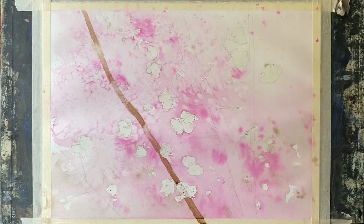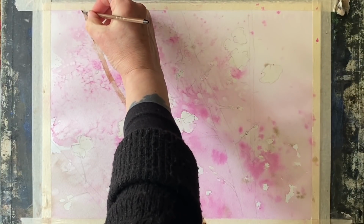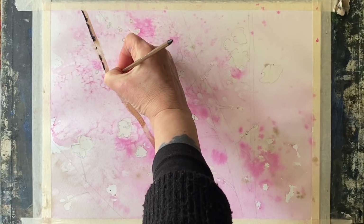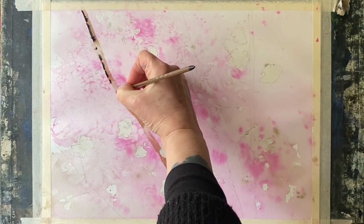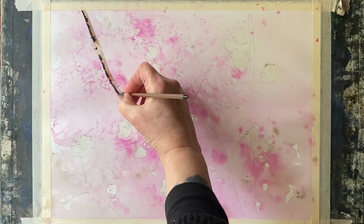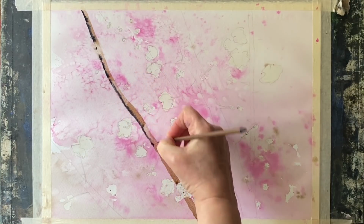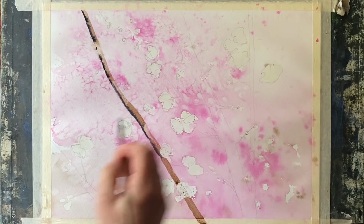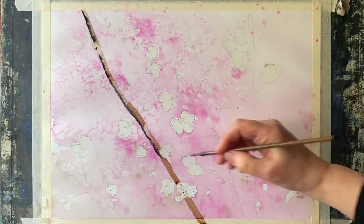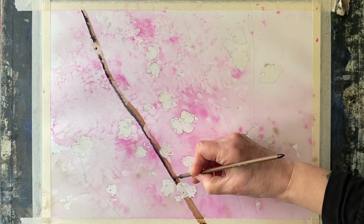And then I can go back in and darken up the right side of the branch with some sepia mixed with a bit of Payne's grey to get it nice and dark, and this will diffuse into the sepia branch paint a little bit, but it should keep me a nice hard edge on the left but diffuse softly into the branch itself. This helps to give me some dimension, sort of 3D-ness to my branch.